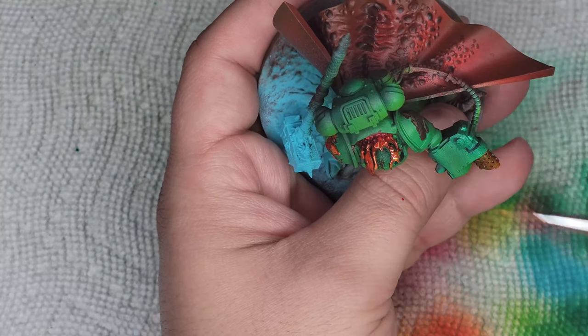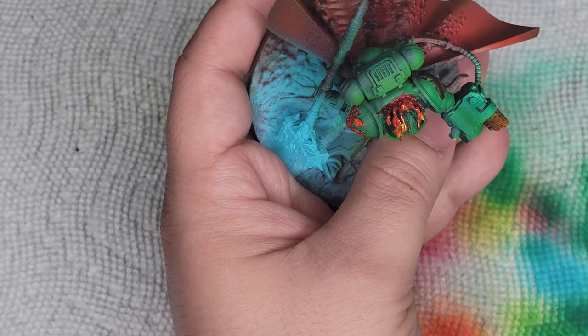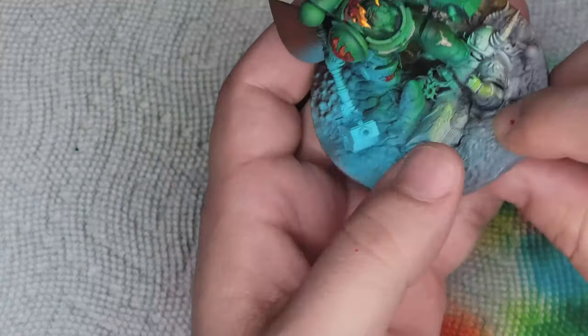Here's the transparent yellow. I'm just gonna start working that fade and then coming in with the yellow just for the tip. Then same for the shoulder and the shin.